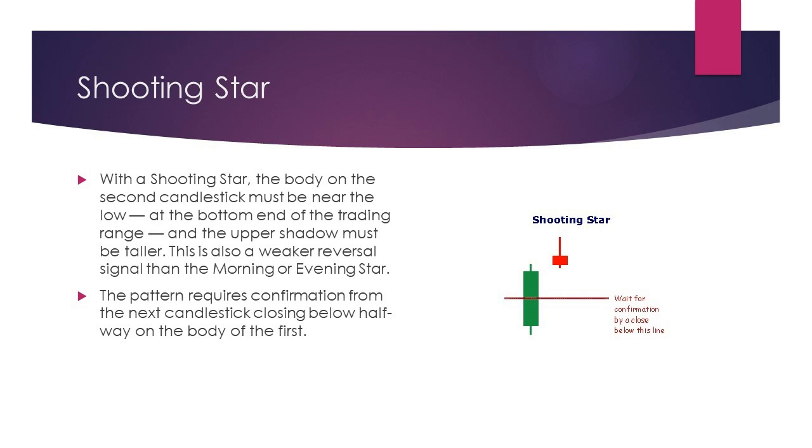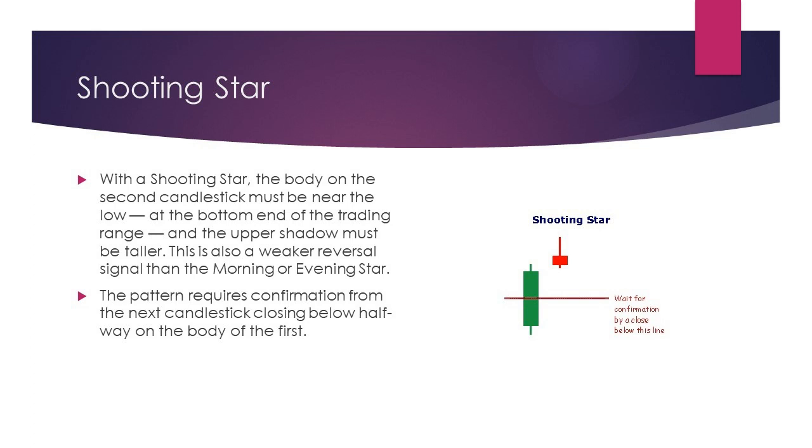The shooting star candlestick is a type of candlestick pattern that often appears at the end of an uptrend in a financial market. It is viewed as a bearish reversal signal and can indicate a potential trend reversal from bullish to bearish. The shooting star candlestick consists of one candle with a small body and a long upper shadow, wick, that is at least twice the length of the body. The lower shadow, if present, is usually very small or non-existent.